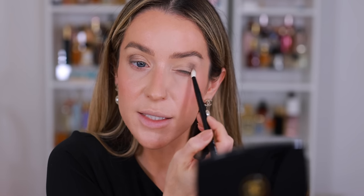The first thing that sticks out to me about the formula is that I don't have any fallout at all. If I look really closely I can see a few little specks, but they're so small I could easily brush them off. That's not always the case with Chanel eyeshadows. I'm going in with a fluffier brush to blend the outer crease. Application was easy, the shadows seemed to blend really nicely, and there is great color payoff.